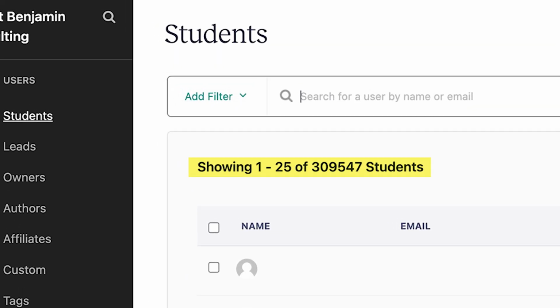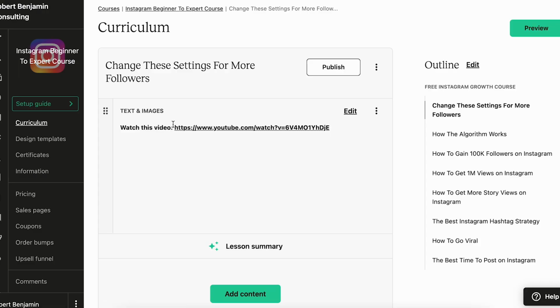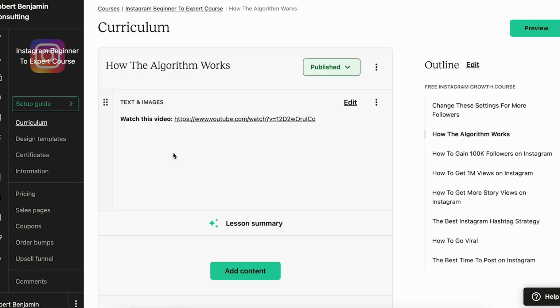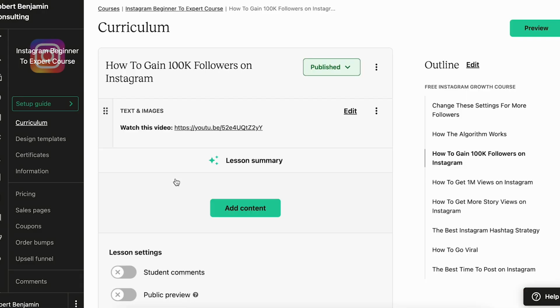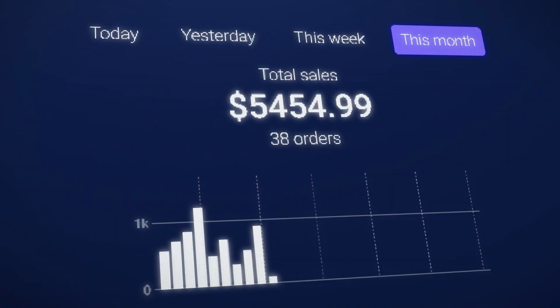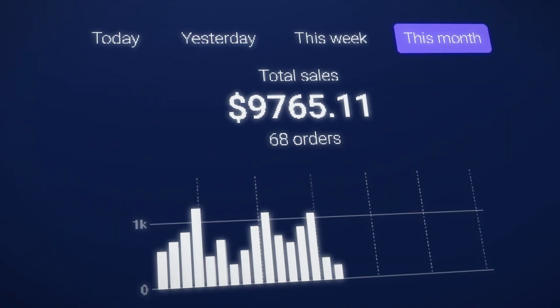And the last thing that you could do with the content that you already have is you could create lead magnets out of this. For example, you could create a free course and have it literally just be 5 different links to your YouTube videos where you're going to teach somebody something, or it could be a link to an Instagram or to a TikTok, and you doing this is going to help you get more leads, and then you can email those leads different testimonials or maybe a sales coupon, and this is going to skyrocket the amount of revenue that you actually make from your course.